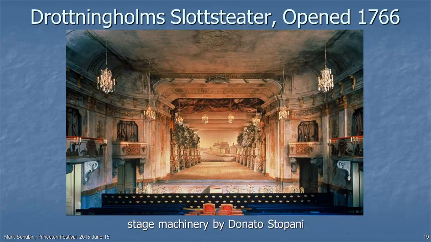So the building fell into disuse and was just used as a storeroom. And then in the early 20th century, someone was looking for a painting and came to the palace and couldn't find it. And someone said, oh, why don't you try that building over there? And he went into the building and discovered this opera house. And they hired a theatrical architect to find out how the machinery worked. And once they figured it out, it was this beautifully preserved opera house. And so they put it back into operation.